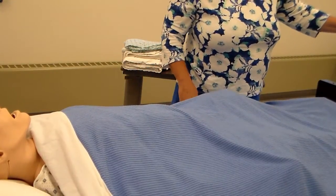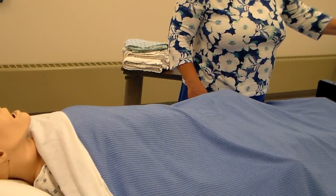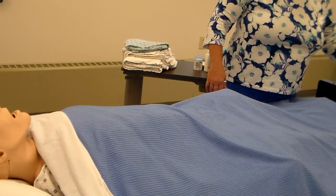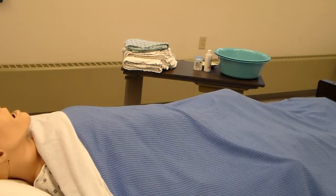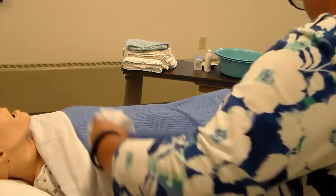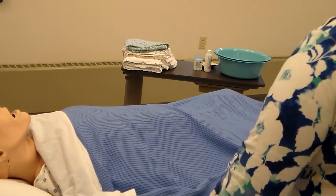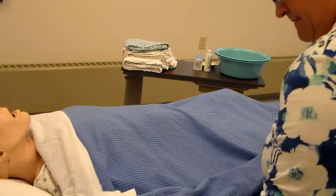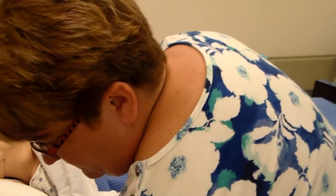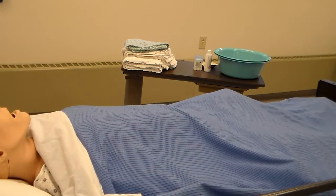I'm going to bring the bed up to a good working height for me. So that's probably what? Hip area, right? We're going to bring it up to us so that we're saving our back. Because we need our back to work, to take care of people, to walk, to do everything. So we want to have the bed rail up on the side of the bed that we are not working on. So we'll bring that bed rail up, okay?